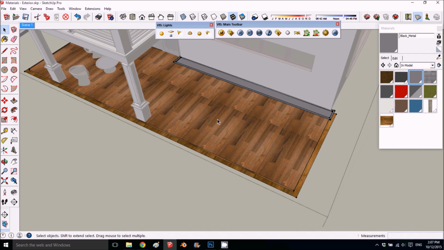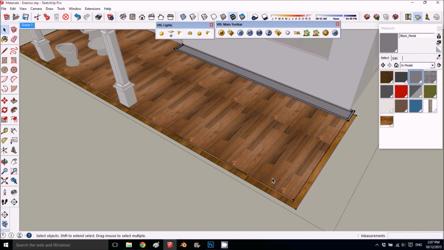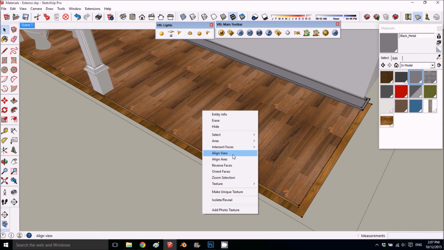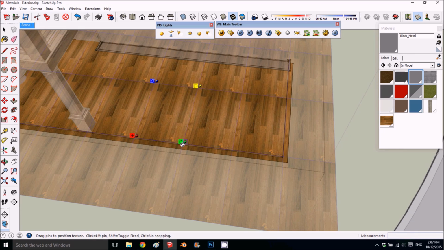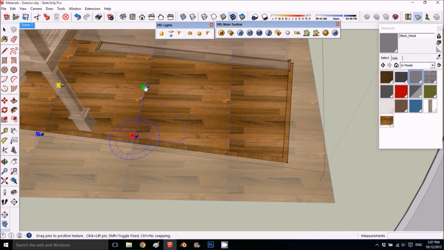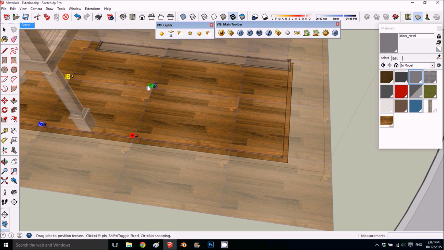So what I'm going to do is select now. You have to select only one face, and only if you have one face selected do you get texture position. If you have more than one face selected, you won't have this option.